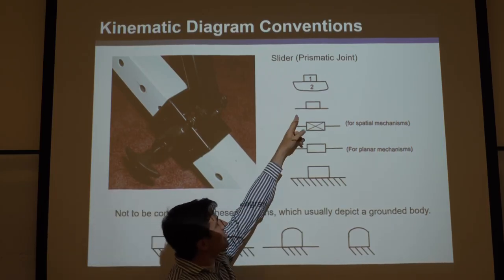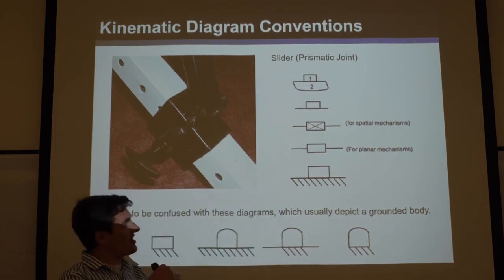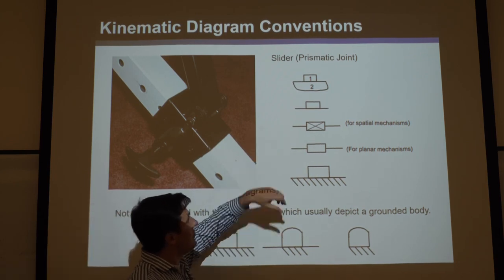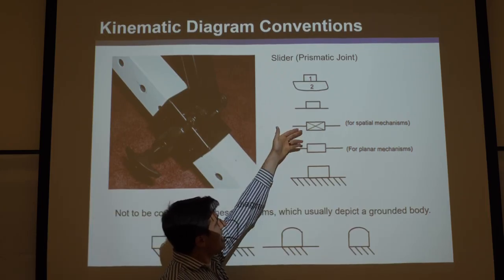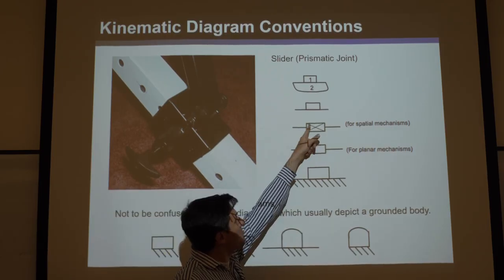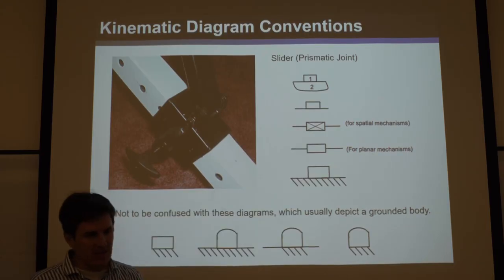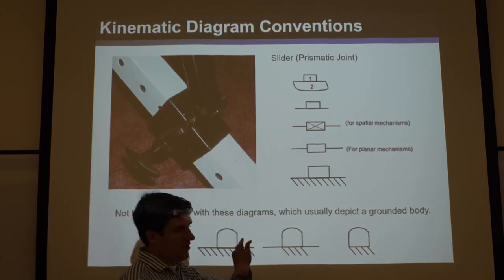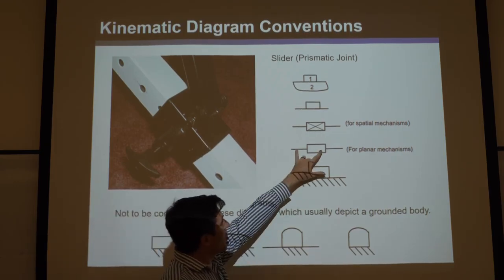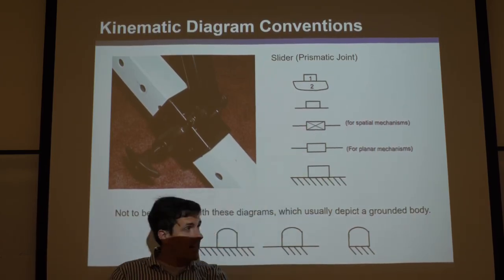Okay, this is a little lazier way to do it, just a straight line with a box on top. That means, again, it's a slider prism joint, and you can think of that box sliding on top of that other link. That's 2 links, and nothing's particularly grounded in any of these. If it's a spatial 3-dimensional mechanism, they might have a box on a line but put an X in it, meaning it can only slide along that line, but it's a spatial mechanism, so it may not stay on the plane. You'll never really confront those in this class because they're sticking to planar mechanisms, but it's something to be aware of. More common is just the line goes right through it, so you can think of a box on the line sliding along its line, kind of like this.